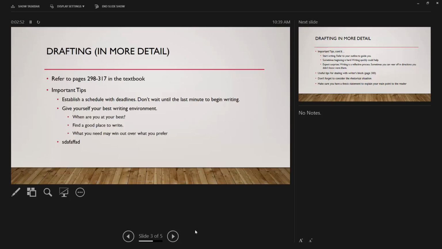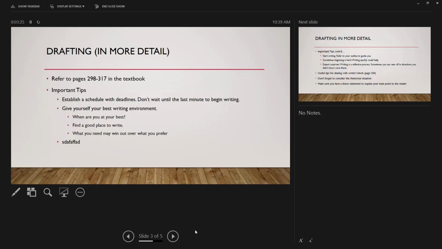Also give yourself your best writing environment. Okay, figure out when you're at your best. If it's 9:30 at night, I mean, I'm starting to shut down. I don't know anything. Okay, and so maybe that time of the evening is great for you though. Maybe you're clearest at that point in time. Maybe you're better early in the morning. When are you at your best and can really devote your resources, your mind, your energy, your effort to your writing? Okay, and so you need to determine that because that may be the best time for you to tackle this writing assignment.